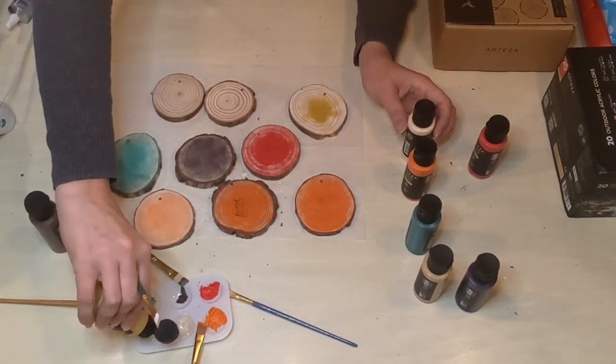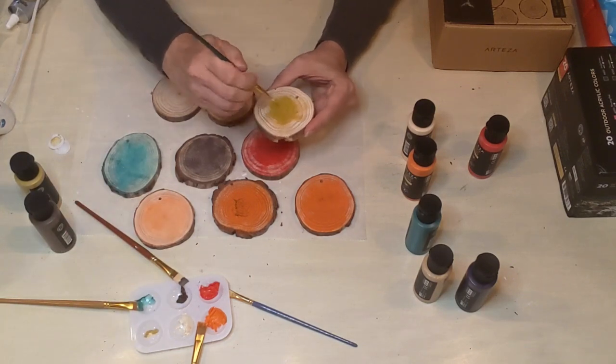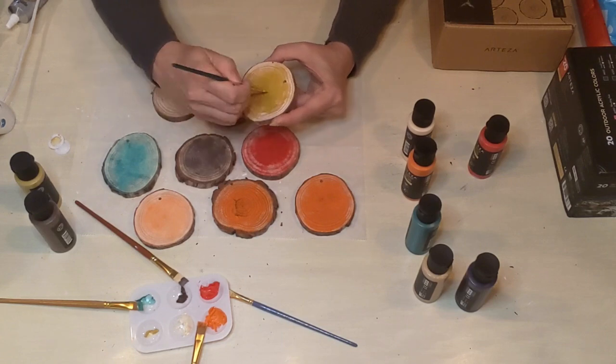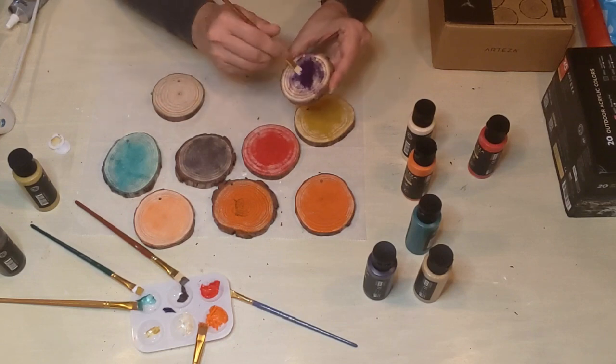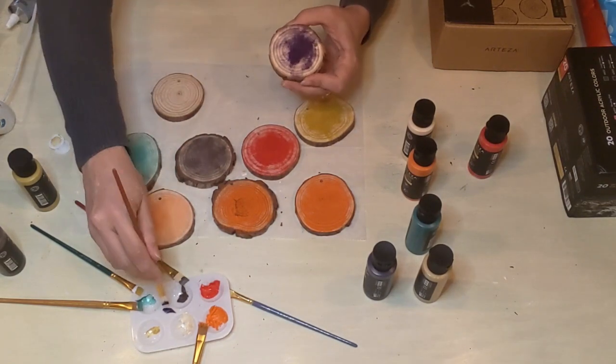This one is the Dijon, so it's like a mustard color. So just using all these nice muted fall tones, or creating muted tones if the colors are a little bit more vibrant. Look at this grape, you guys. It's a nice, deep purple.